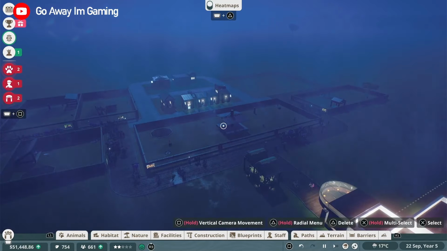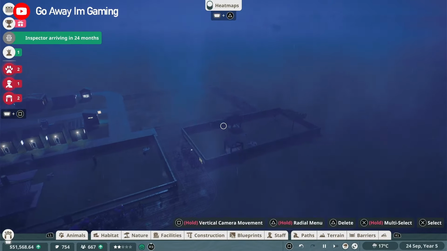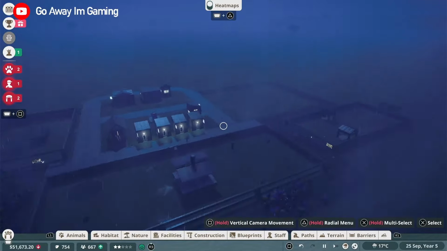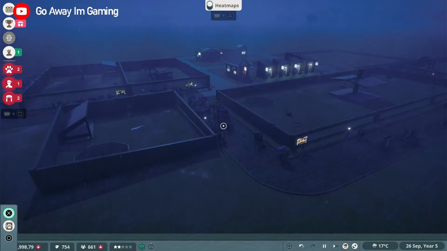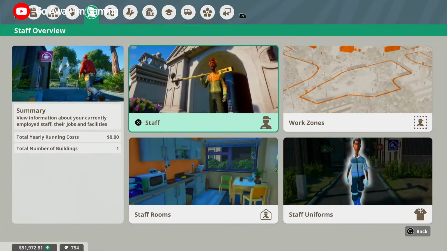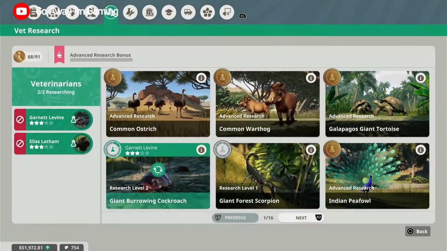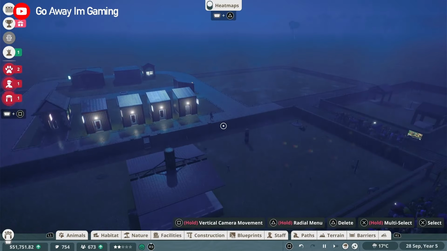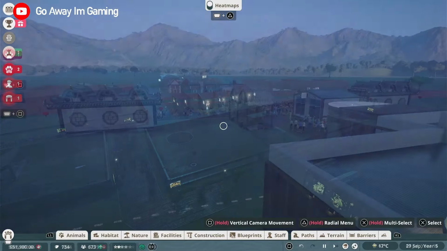So just keep fine-tuning your animals, keep switching them out, and being that we're in the vicinity here, we are really tuning the research. Let's just have a look. So since then we've done a little bit more research. Beautiful. So we'll join back at this zoo in a moment once I've done a bit more.